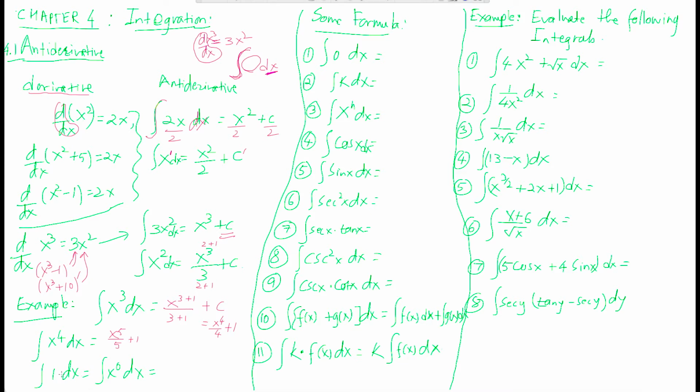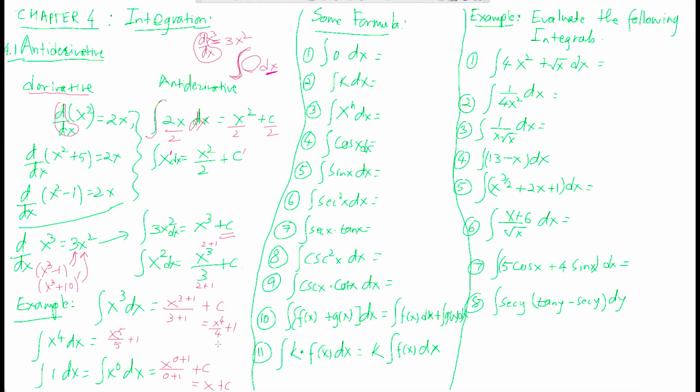So who can tell me what is the antiderivative of 1? There is no x to the exponent, right? So you can write 1 as x to the 0, right? Anything to the 0 except 0, any number to the 0 or any variable to the 0 is 1. So you can write that way. So you use the same formula: x to the 0 plus 1 over 0 plus 1 plus c, right? So what do you get? x to the 0 plus 1 is just x to the 1, is just x over 1 is just x, right? So you get x plus c.